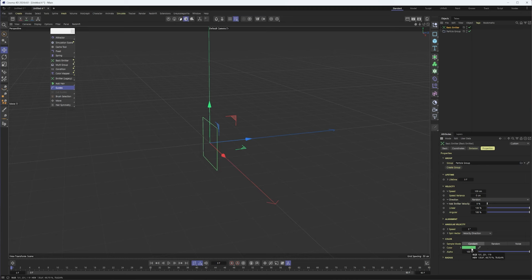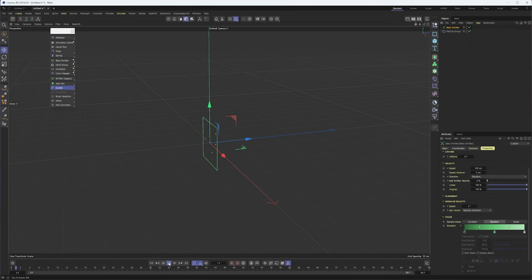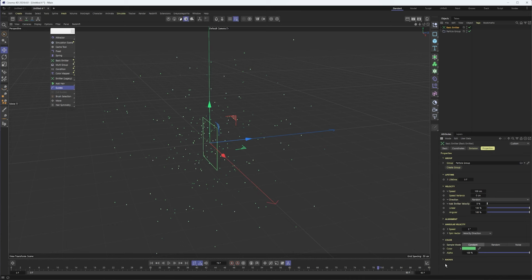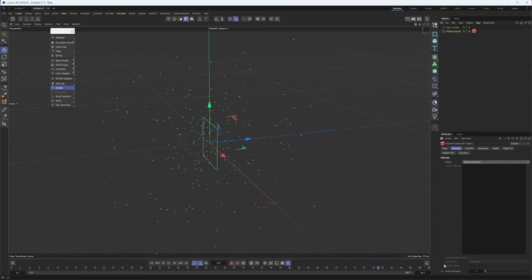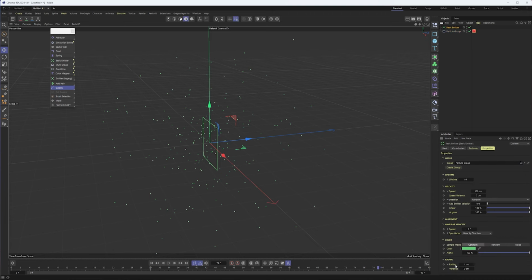Color. Okay, I think this is one of the cooler things that you can do right away without having to do a whole lot of work, whether it's to add random colors to your particles, and you should see those colors in your particles right away. Or noise, if you want to go that route. You also have radius, which, while I haven't experimented with it myself, probably makes a difference when it comes to simulations. So definitely make sure you're paying close attention to that. I will be curious to know if that's also affected when you set the size here, right? So that might be where you set the size, not just for simulations, but just the general size of the particle as well. So, that's it for the basic emitter.